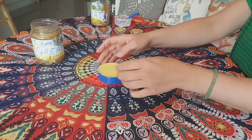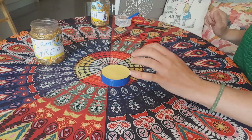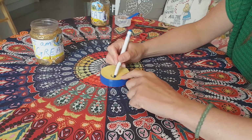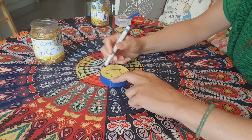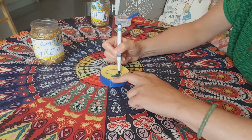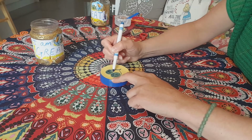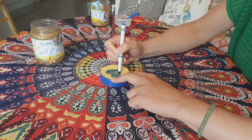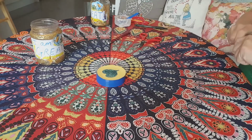Now you can leave it like that, or you can put a picture on from a magazine, or you can draw something, you can put your name on it. I did a love heart on mine. So what I'll do is just show you. I just took the blue pen and just drew the outside of a love heart really rough and then colour it in. Okay. There we go. And then that's all done.